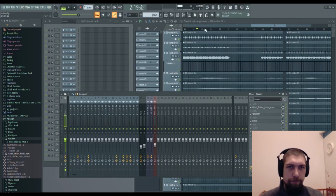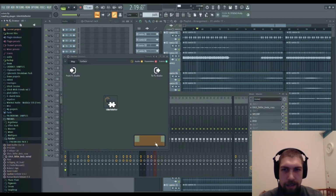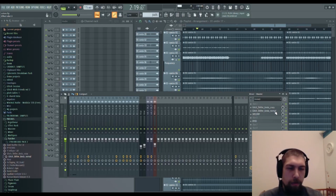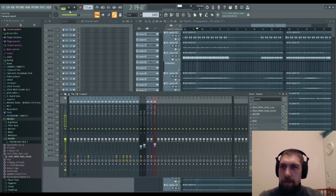Okay, so how does it sound? Hope it doesn't crash. Perfection. I mean, I can try and make it less weird, because this is basically 10 glitch shifters with one type of settings, which is kind of crazy because we go back and forth between minus 12, plus 12, and here we have 10 instances with just, you know, one semitone. Yeah, maybe it won't be that crazy.